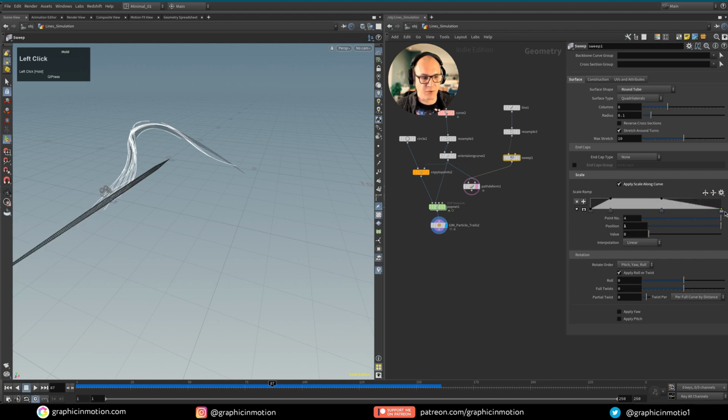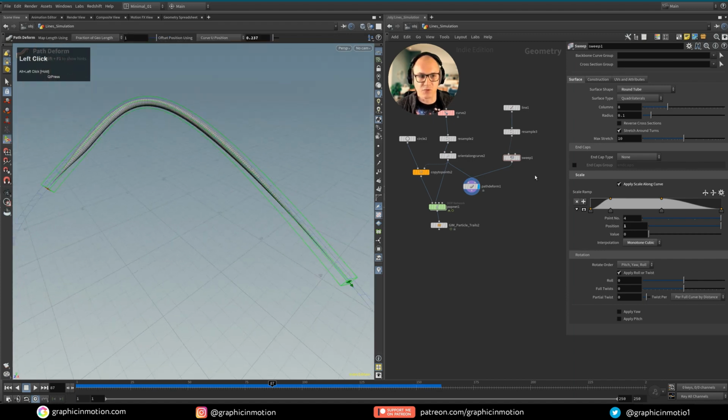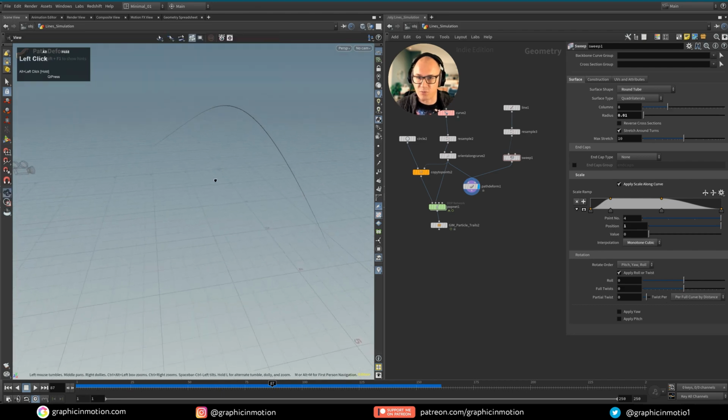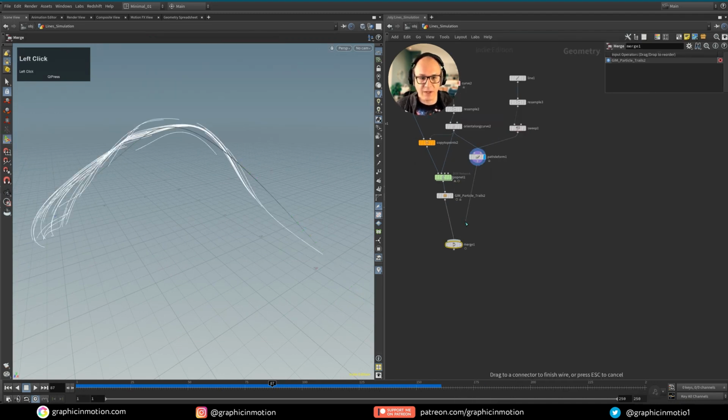Set up a simple curve, choose all of these here, and make them interpolation. Let's do it here, then you can see it. Interpolation, let's say monotone cubic for now. And if we take a look at that now, then yeah, it looks like this. And it is of course too thick overall. So let's change the radius to 0.01, and then it should be nice and thin. Okay, now let's merge these two together and let's just animate this.